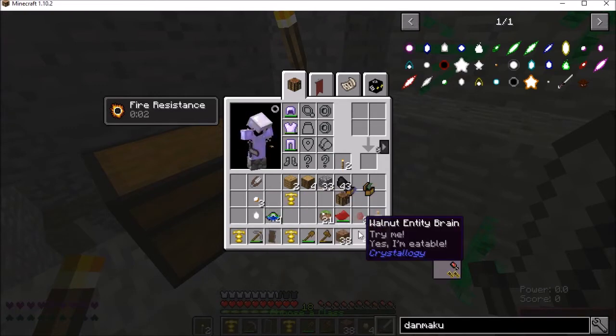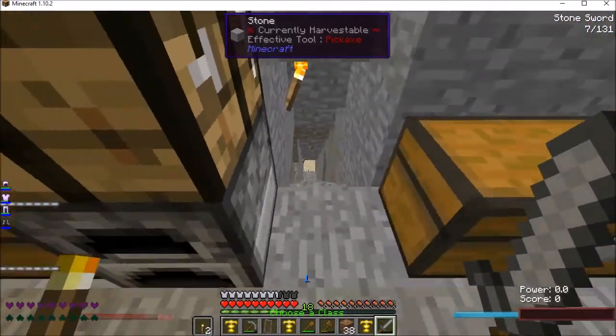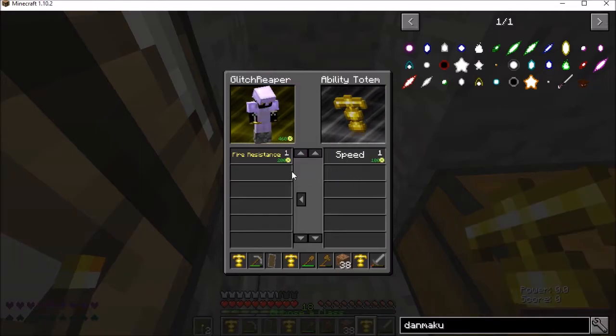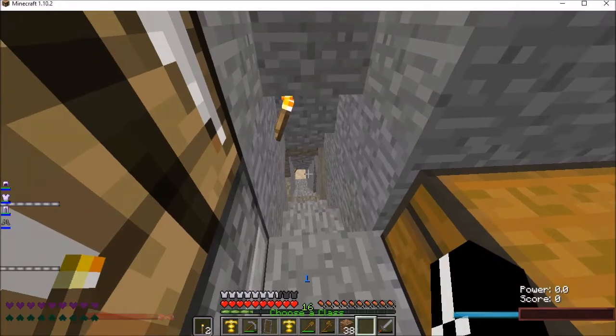Okay, let me see. I'll put this over here for now. This is saturating. Okay, I'll try not to aim at any specific block so it doesn't try placing a torch. Okay, speed. 100 XP. Oh, I have enough for giving myself speed, so I can be faster. I'm going to need that to go around enemies.